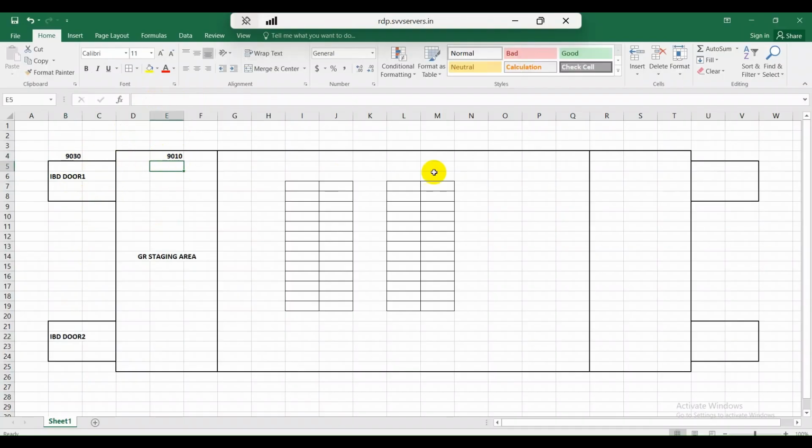Staging area, storage types ME10 and ME20, and this is a GI staging area, meaning goods issue staging area. Simply I'm writing it as GI staging area. This comes under 9020.